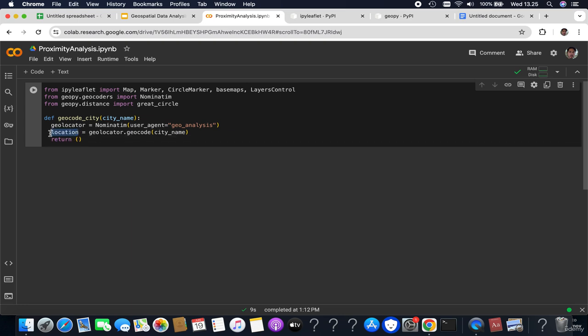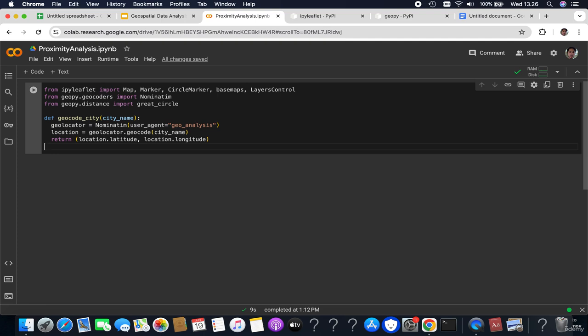So let's copy and paste the location, put it inside the parentheses. We are going to add dot latitude, and we are also going to add dot longitude. Okay guys, we are done with this function.